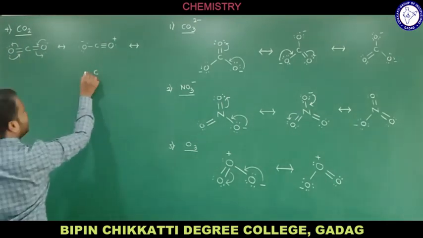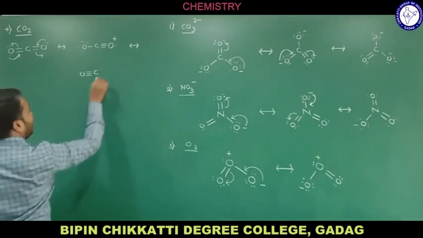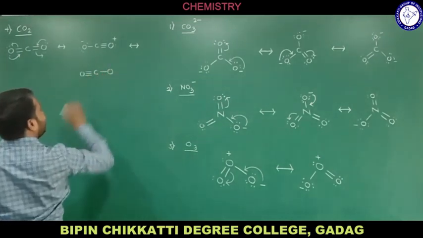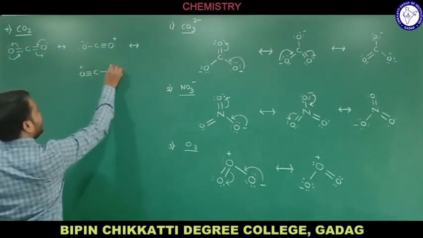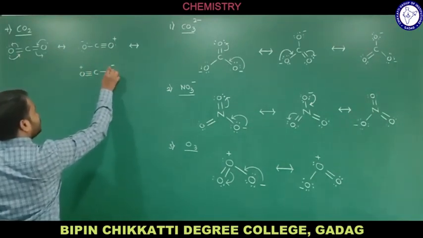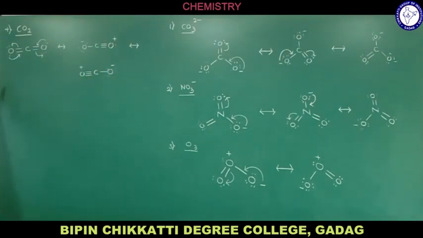The pi electrons will shift here, because of that we will get 3 bonds over here, and here we get a single bond to oxygen, and the sign will be plus for this and minus for this. The Lewis dots you need to represent as I mentioned. So carbon dioxide has these kinds of resonating structures, which is linear. We'll see the next one, that is about carbon monoxide.